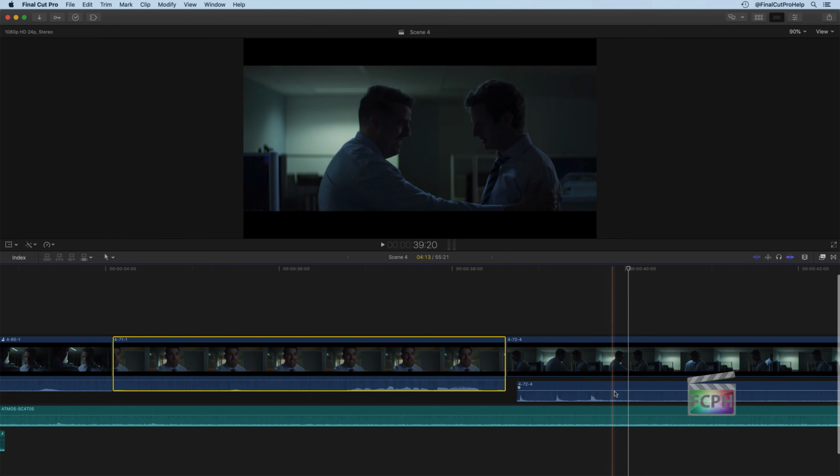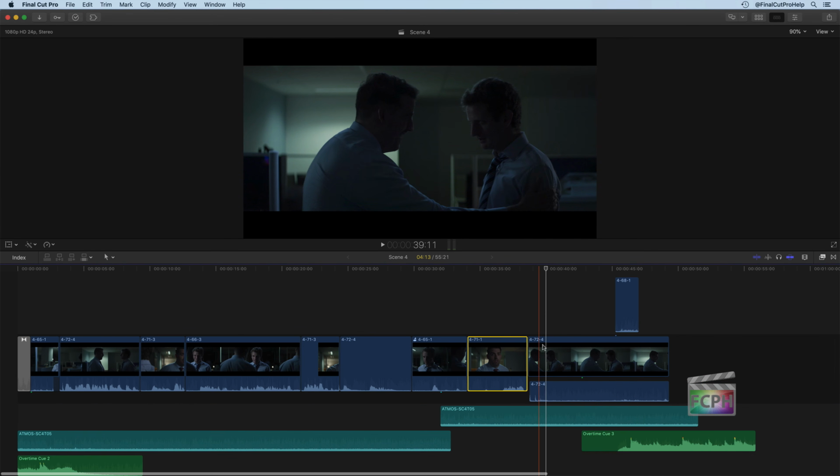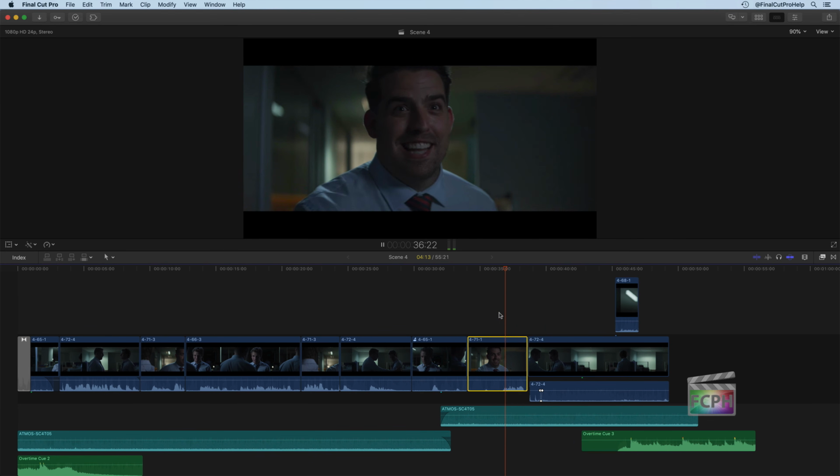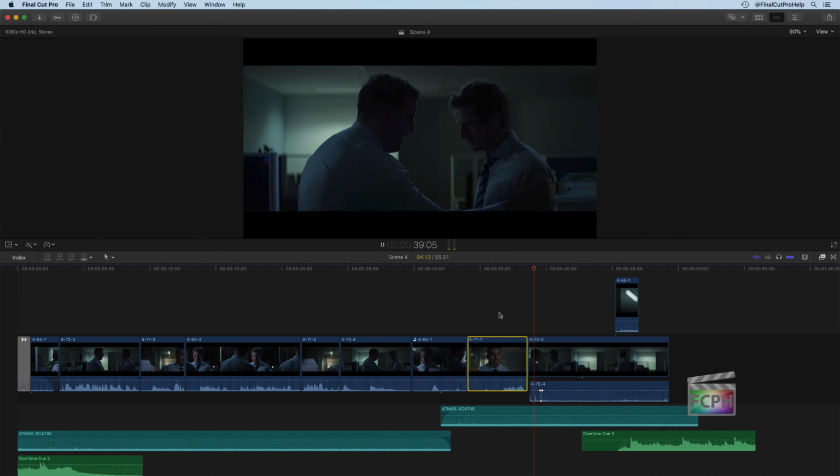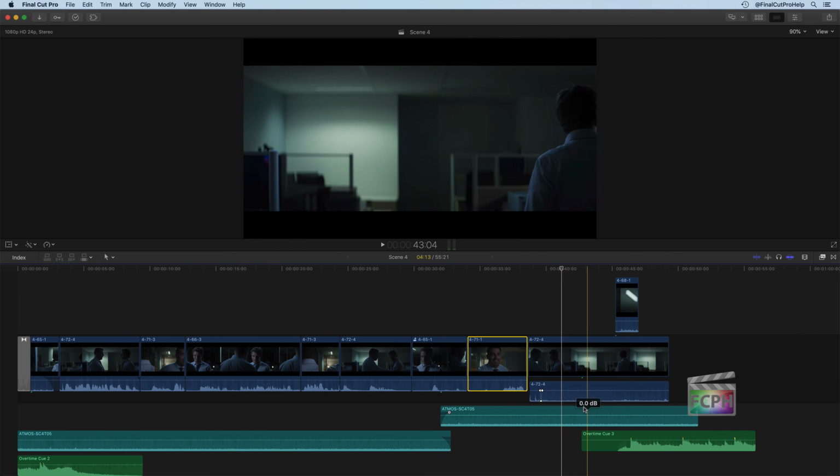So we can use our line here, the audio line, to dip that out, which I'm going to use the Option key. I'm holding down Option. I'm going to click, click, click to add some keyframes. And I'm going to dip this down right when that happens so that we don't hear that. We're going to look at mixing a little bit later in another video, but this is just a quick way to get rid of that second little laugh. Just let loose and have some fun, all right? And it kind of dips out.